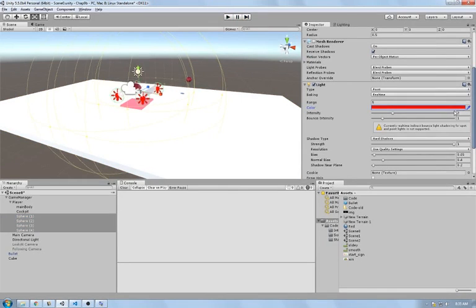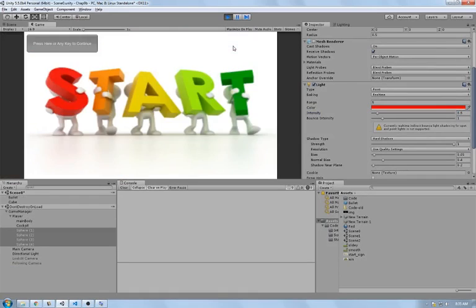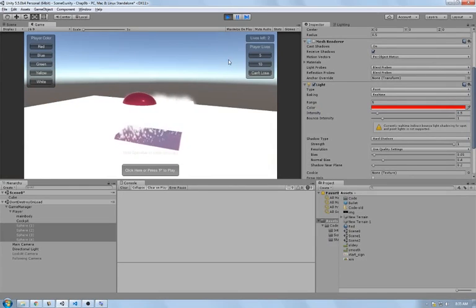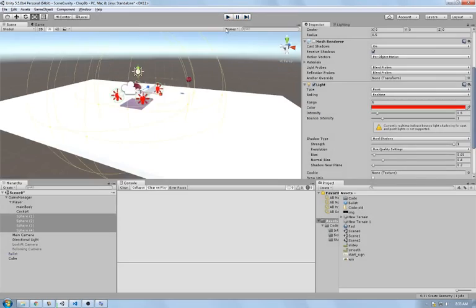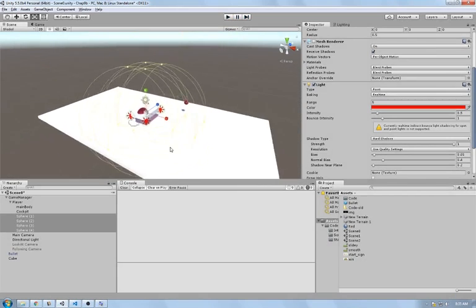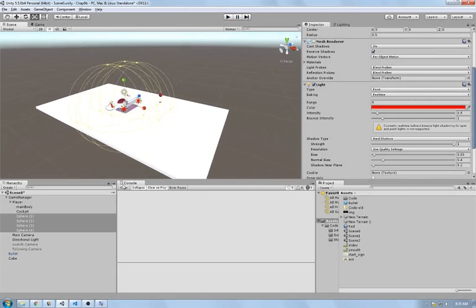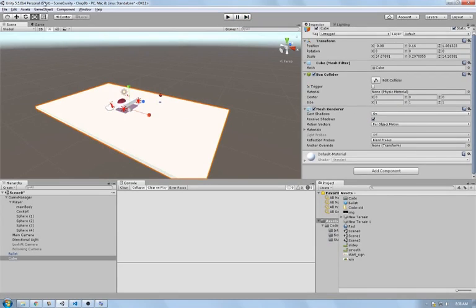And let's make their intensity back to like 0.5. There's my shadow. Okay. Everything's entirely too bright in that scene. So I'm going to add a few more 3D cubes.